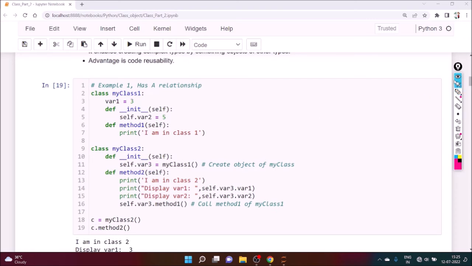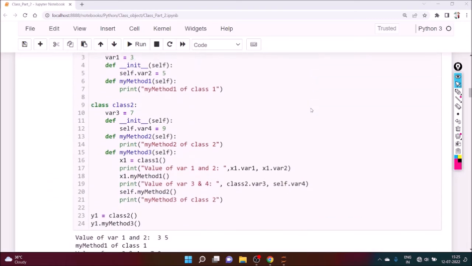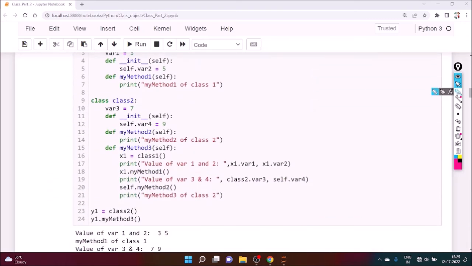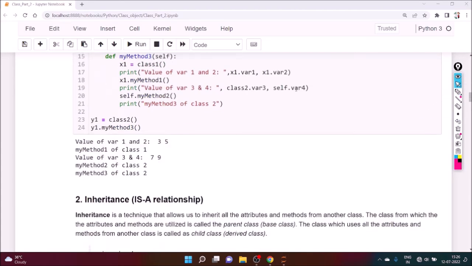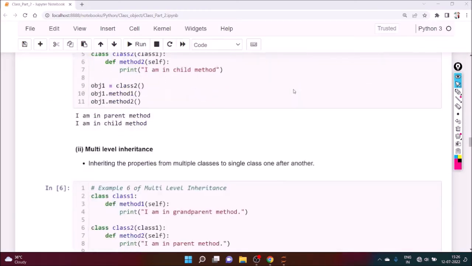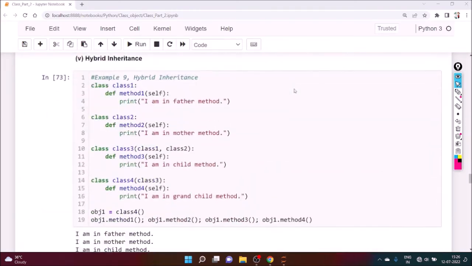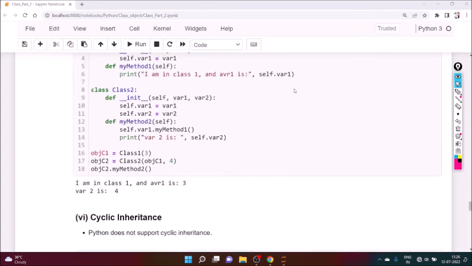In the second case also you can see that x1 is dependent on y1. If you delete y1, automatically you are deleting x1. But in aggregation both are independent.